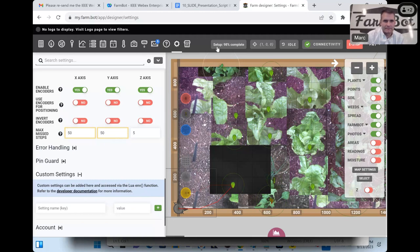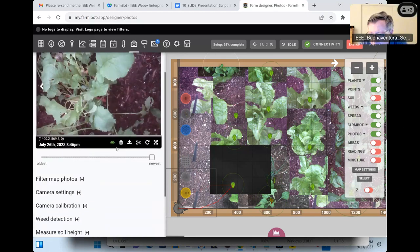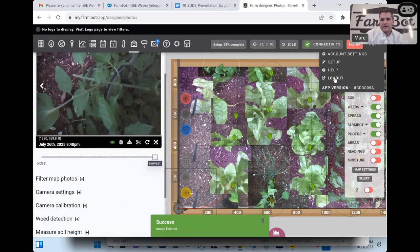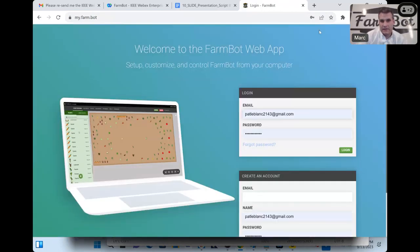There is one more from Paul. Are there any FarmBot enthusiasts in the Silicon Valley area that I could visit to see a system in operation? Yes, of course. An email might be the best way to set that up. If you want to send me an email, we'd be more than happy to show you. We're located in San Luis Obispo, California. And on rare occasions, we do have customers come to our warehouse and take a look at the existing FarmBots that we have available.